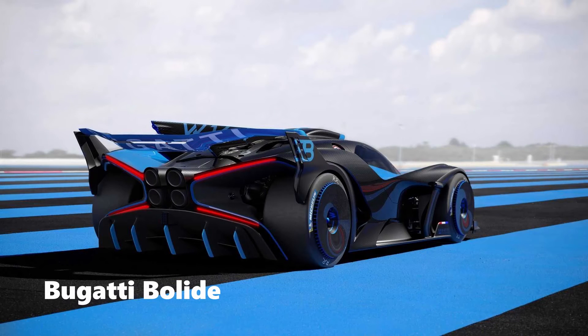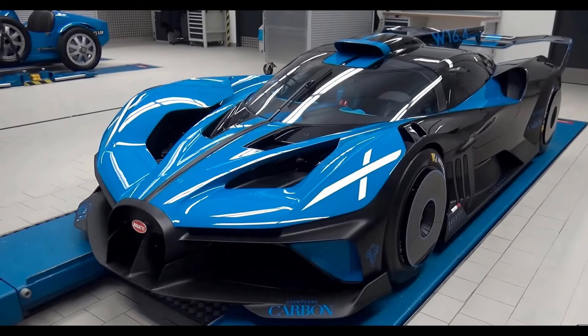The next car on our list should be a familiar name to anyone savvy to supercars. With an impressive 8-liter engine touting over 1,300 foot-pounds of torque and over 1,800 horsepower, the Bugatti Bolide is quite an impressive feat of modern engineering. With top speeds in testing reaching over an estimated 484 kilometers per hour, Bugatti not only flexes its power but also matches that with an absolutely beautifully designed exterior.